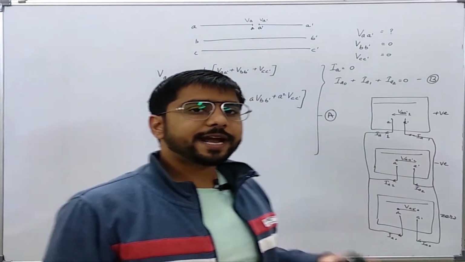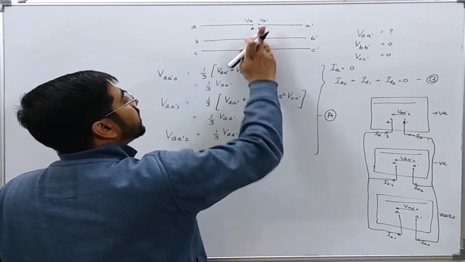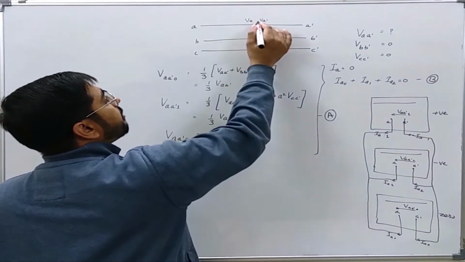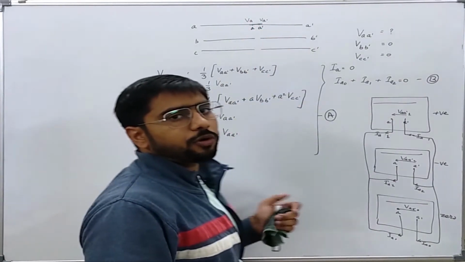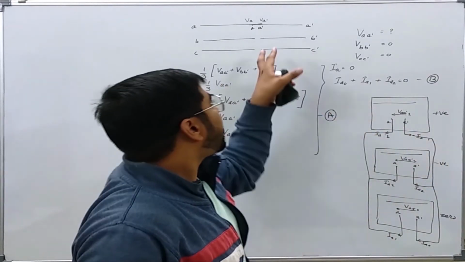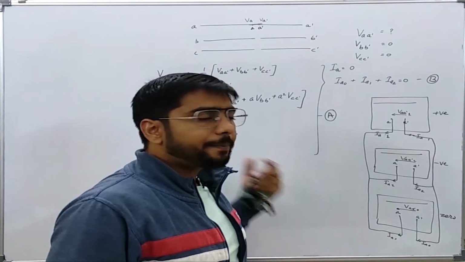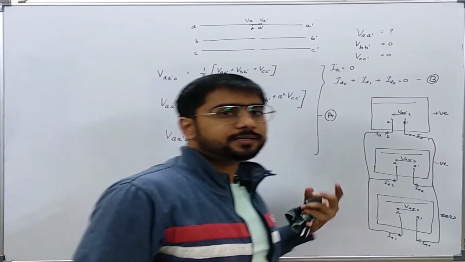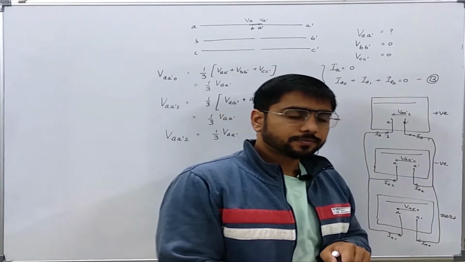Now in the next slide, we will see the second case in which phase B and phase C are open and phase A is not open. That is 2 conductor open fault. Let us say somehow there is a breakage in these 2 lines. So what will happen in that case and how to analyze this using symmetrical components, that we will see in the next slide.